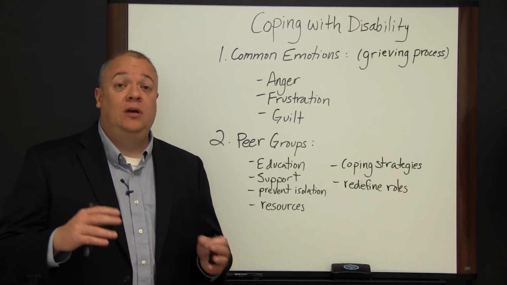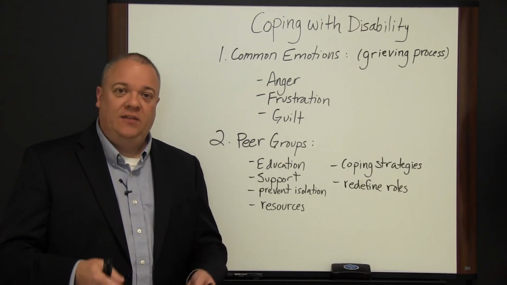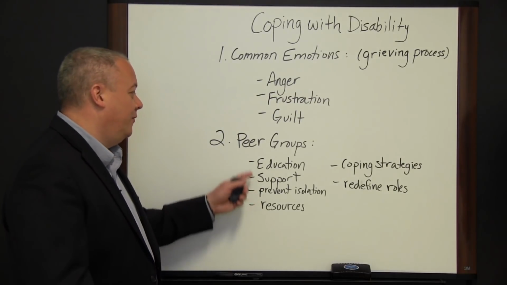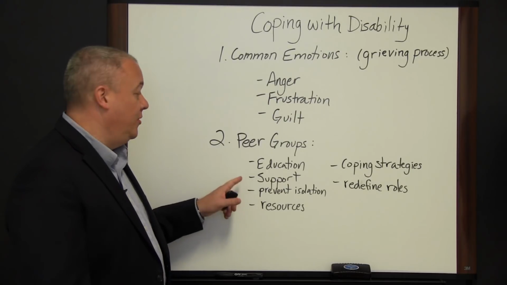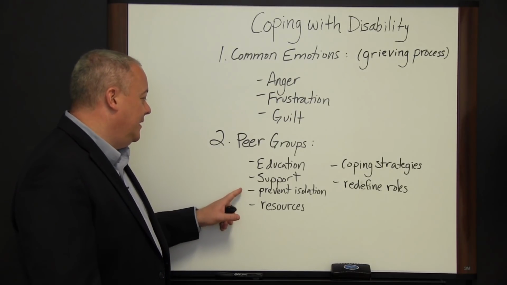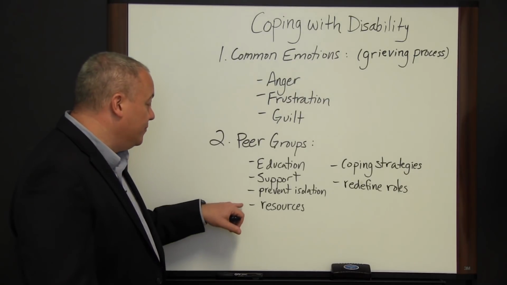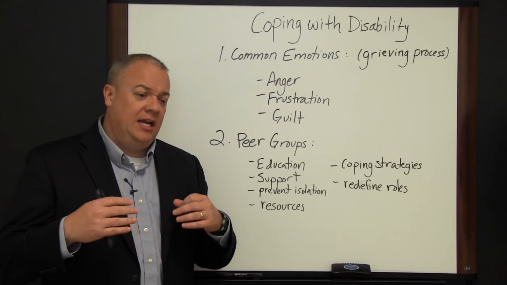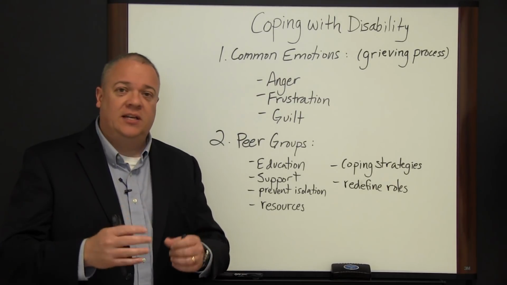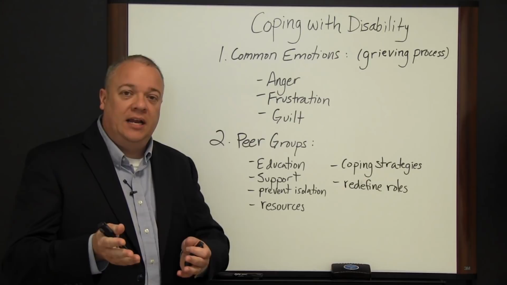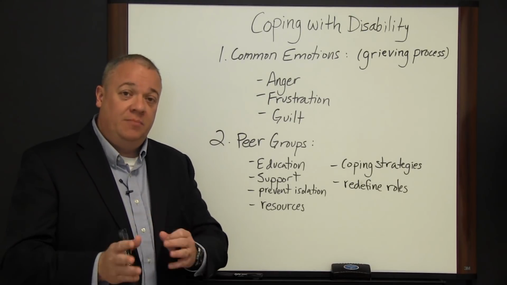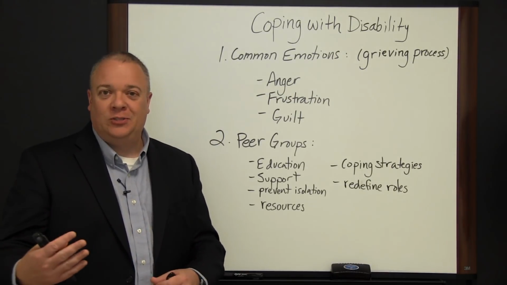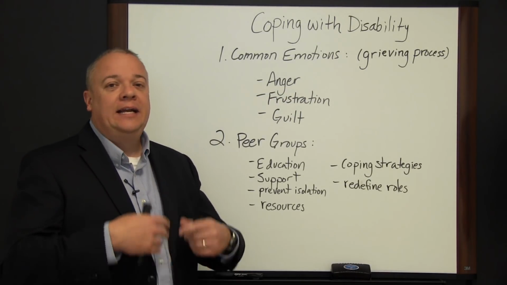I have some friends who have a baby with Down syndrome. It's a difficulty, but when they got plugged into a network, plugged into a peer group, all of this started to flow. They got the support from other parents who have Down syndrome babies. They got educated about it. They're not isolated. They spend time with these people. They've been told about resources to help with rehabilitation and various forms of therapy and things like this to help train and teach and assist not only the parents but the baby. And then they get coping strategies. Look, at different milestones, you're going to experience this or feel this or maybe go through that. Here's how to cope with that.